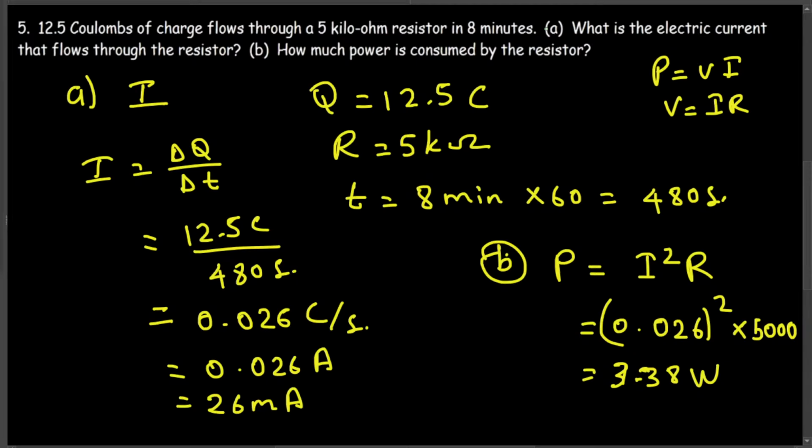Okay, so here the question is asking power and current. We found out both. But let's say in case they ask you for the voltage, you can also use this formula to find it. For example, you can use this equation, P is equal to VI, and then rearrange it. V is equal to P divided by I, and you can find the voltage if the question asks you to find that. But here we don't need this because the question didn't ask us.